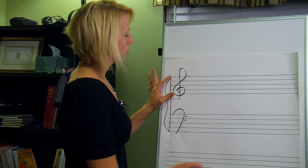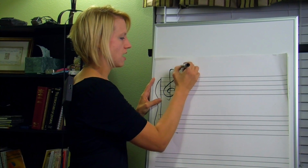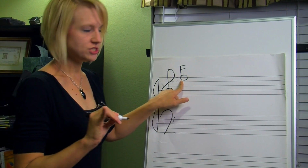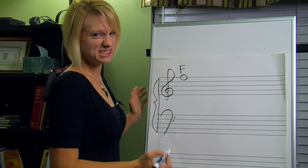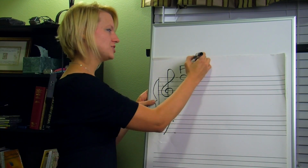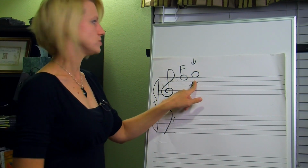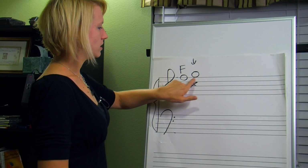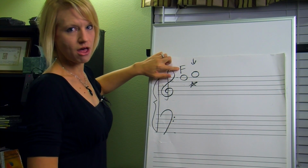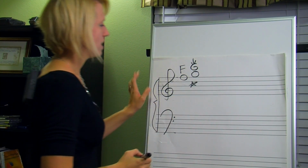So here we are. We're in the treble staff. Now we already said that the top line was F. All right. Next, above that F, we're not going to draw a line just yet. Our next note is actually going to sit on top of the line. So we're going to sit it right on top of the line. And this one right here, muy importante. A lot of people forget that note. It just sits on top of that line, the top line. And if the top line was F, what comes after F in the alphabet? G, for Gladys. So there's G right there.